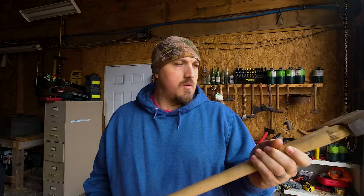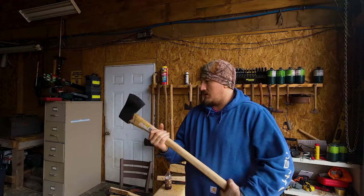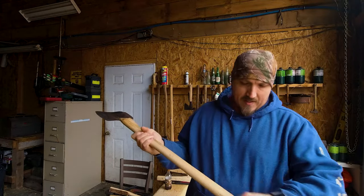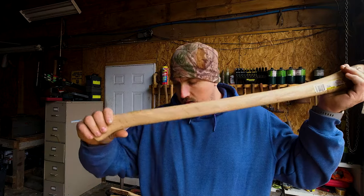But yeah. So when you buy these handles, they have a lacquer on them, and they're super, super slick. Now, if you're like me, I don't like that. I don't like it smooth like that. I like a little bit of texture to them. The first thing that I'm going to do is sand.